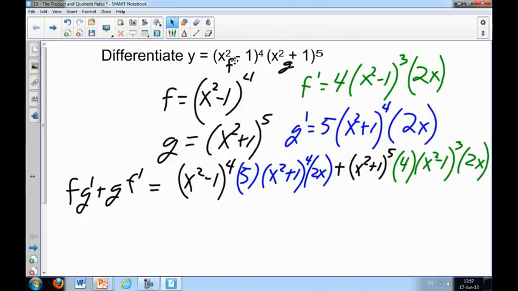Now, what you'll notice when I took the derivative of f and g, I left the terms exactly as we do in the setup. I didn't combine anything together. I didn't say that the 4 and the 2x is 8x, and that the 5 and the 2x is 10x. Well, I did that for a reason. When we get down here, it helps us to see terms that we can factor out first. The tendency is to look at this and say, well, to get to the answer, I have to multiply all this stuff together. Ooh, that's going to take some time. And then I can put them together. And then once I add them together, I'm supposed to also factor out common terms to make it simplified, to make it easier.